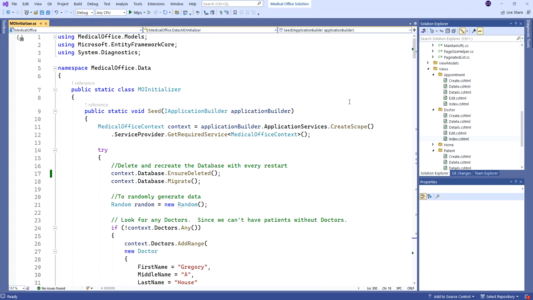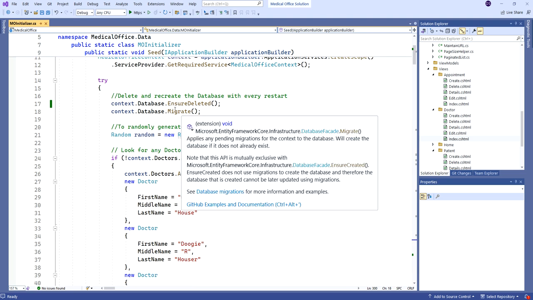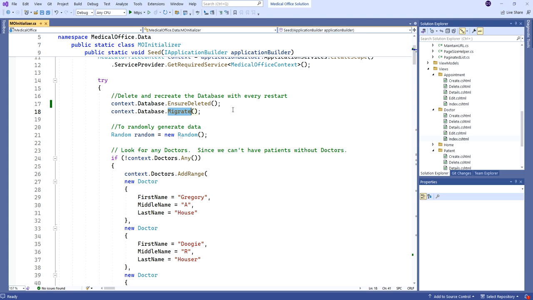Okay. Before we go on, I hope you just watched that lesson. I talked about why we would go to database.migrate, because that actually forces it to use the migrations and go through them, instead of just recreating the database based on the current state of the model as reflected in the DB context, right? Going forward, we want to guarantee that if we manually add some code to the migrations, that's what gets used. Of course, it would if we did an update database manually, but this is a way to get it done automatically as we call our initializer, right? Okay, so I'm going to close that for now as well.